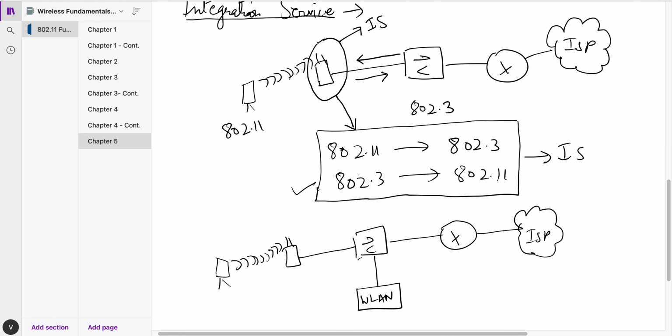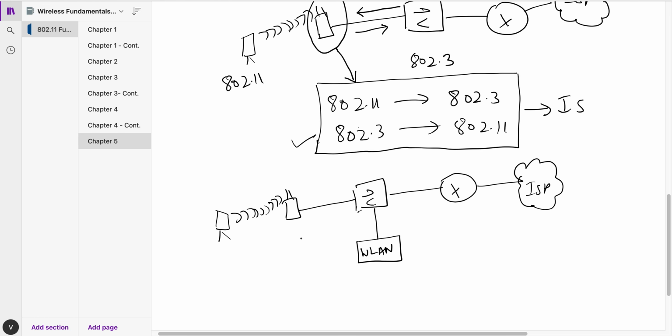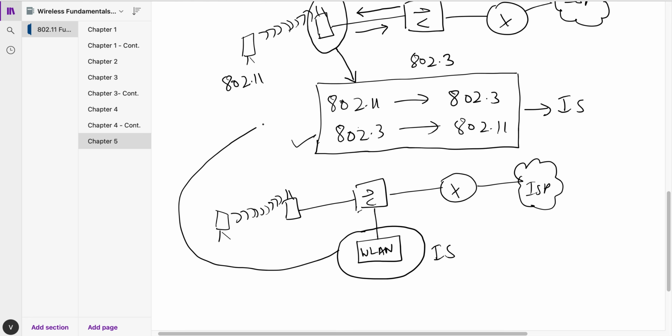In this topology, access points are dumb devices which are managed by the controller. In the earlier one, the access point was independent. They didn't need a controller. Here, an access point needs a controller to work. In this topology, the IS will be a WLAN controller. An IS will do the job of conversion of frames. A controller will do this job in this topology.